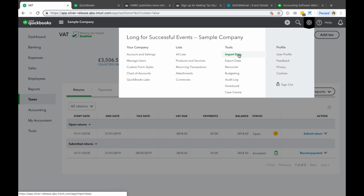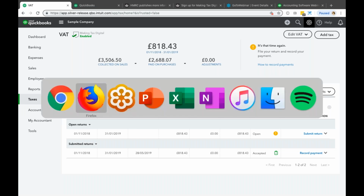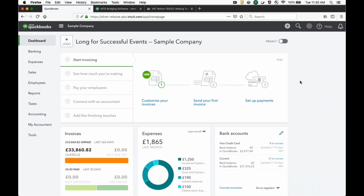What I can show you next is actually the bridging solution. And maybe that's an option for somebody who has partial data in QuickBooks but still needs to be MTD compliant. So could I maybe move on to the bridging solution? I can show you that. Yeah, and maybe the question might come up again, but I think it might explain a little bit more. So as I said, I can't use this company for anything else again, so I'm going to move on to a different company, but one that will look very similar. So in this company, I'm going to use the bridging solution.